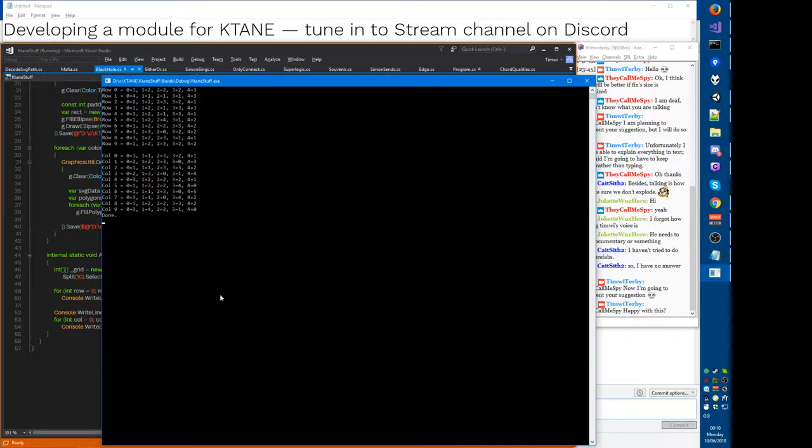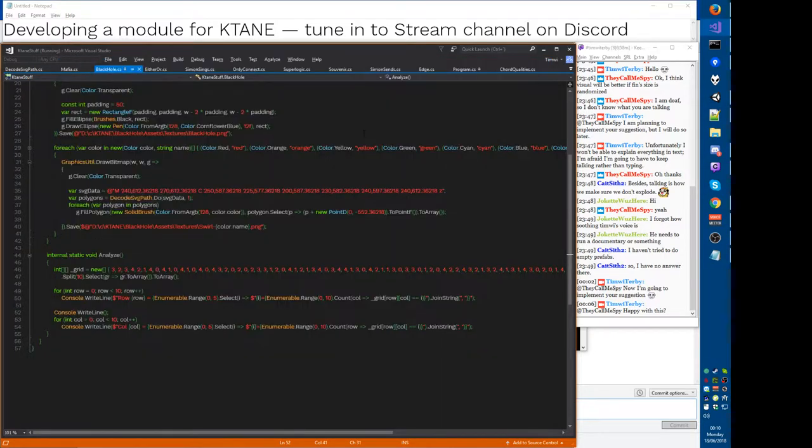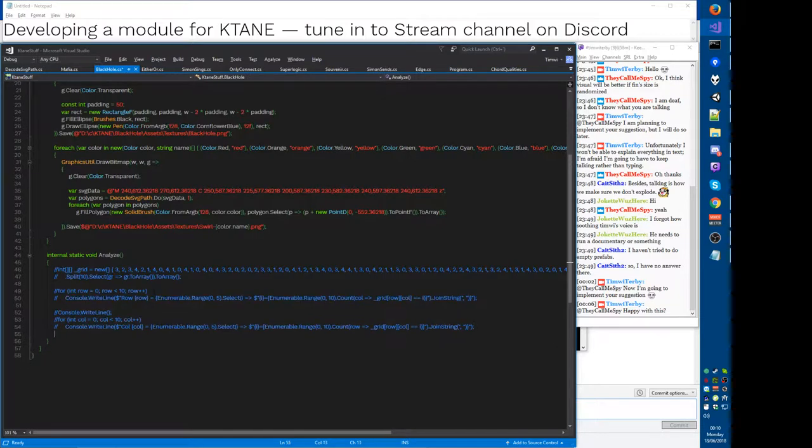we have 10. So each row has. So what I really want is for every row to have two copies of every number, which is the same as having a 10 by 10 grid of numbers from 0 to 9 and then taking everything modulo 5. Correct? So fortunately, I already have some code that generates such a grid. Generate grid. Let me see where I have that.